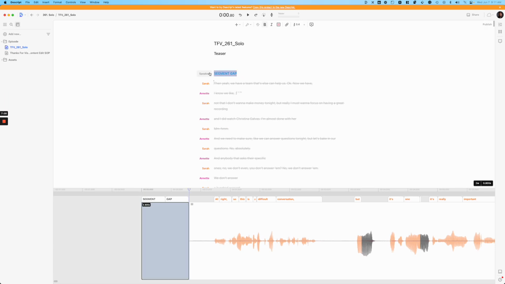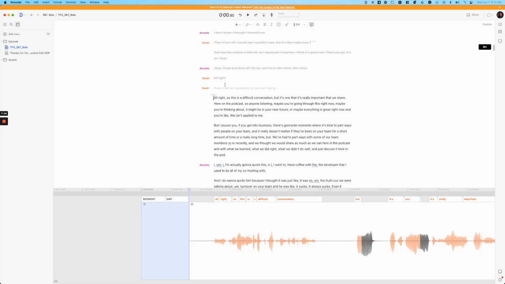If you type something into Descript that doesn't have audio attached to it, it's going to create a placeholder for how long it thinks these two words are, and it's just going to be a gap of silence. So if you were to export this into Logic or any DAW, you'll see an actual gap here before the region, before the waveform begins. So whenever we have a section break, we include this little segment gap, just text here. So I would paste the teaser up here. Segment gap will basically create a separation between this and the next section. And then here is where the episode actually begins.